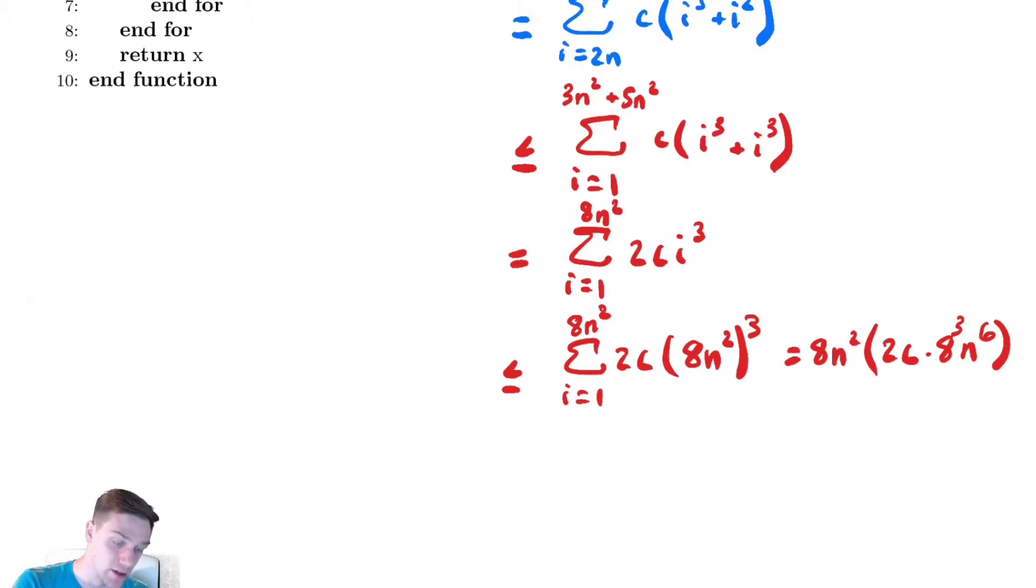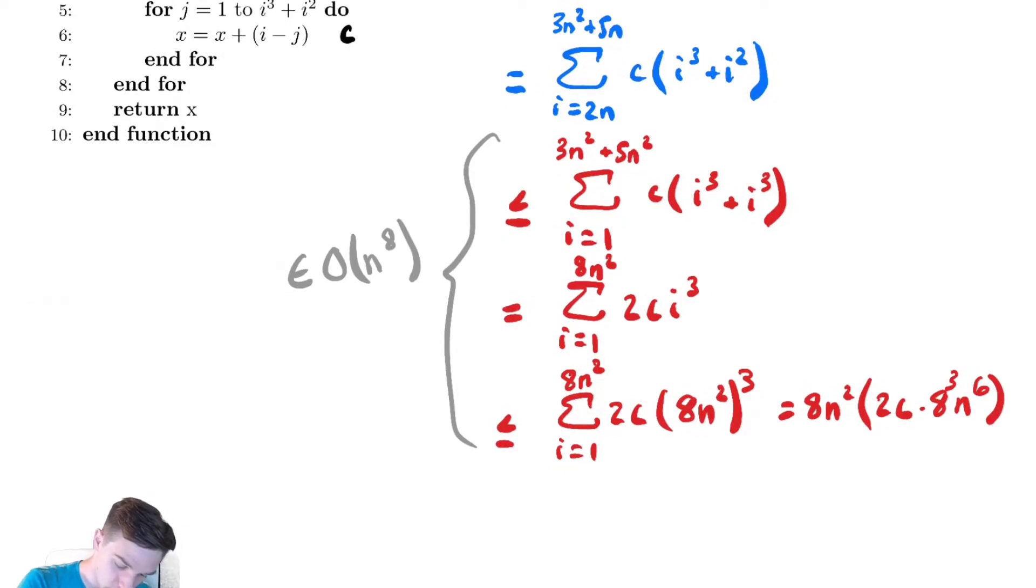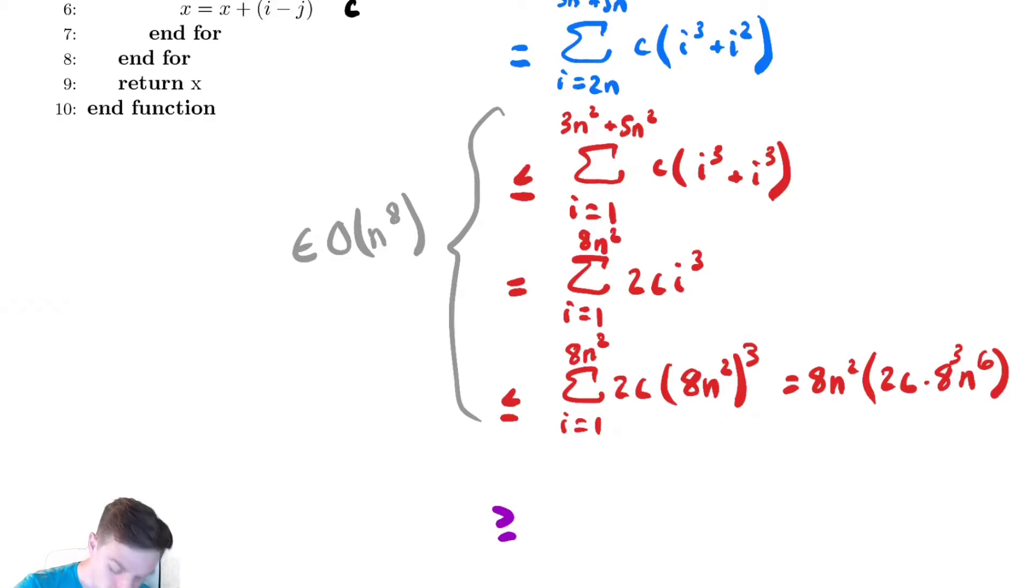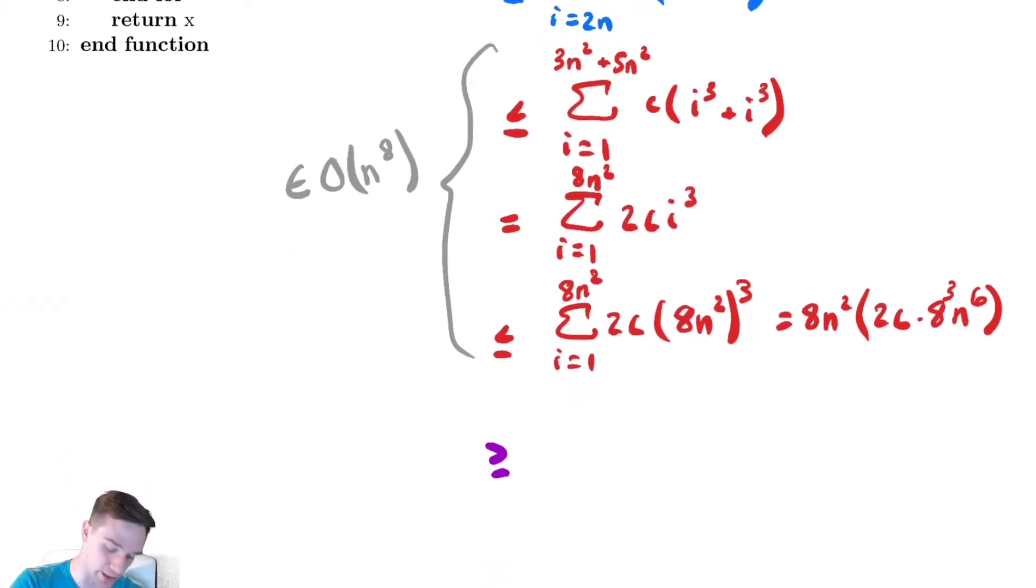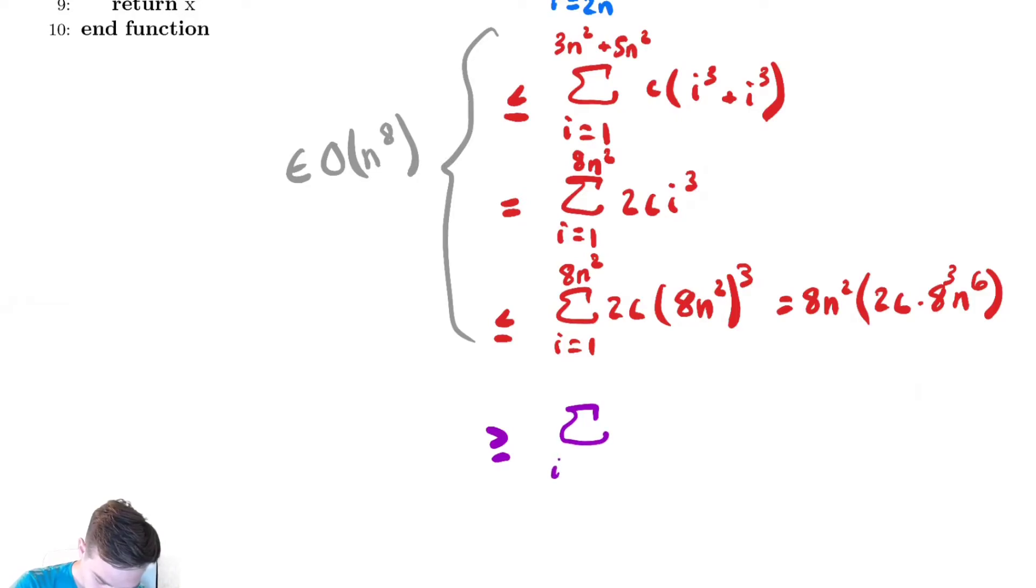Now, all my stuff in red here is enough to say that we are in big O of n to the 8th. Let's try bounding below in a way that also is convenient. To bound it below, we need to shrink the range. One thing that we might notice is that the important bound is the n squared part, the 3n squared. I'm going to make the bottom bound look like that n squared. I can make the bottom bound closer to the top bound. Make the bottom bound larger than it was before by changing it to n squared.